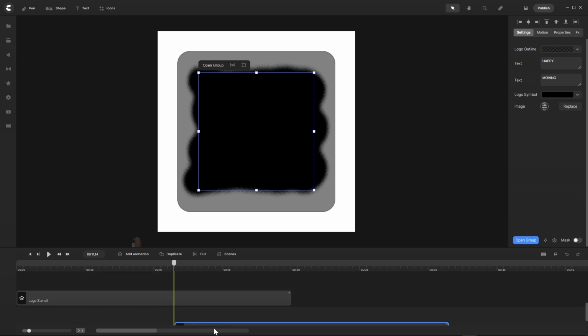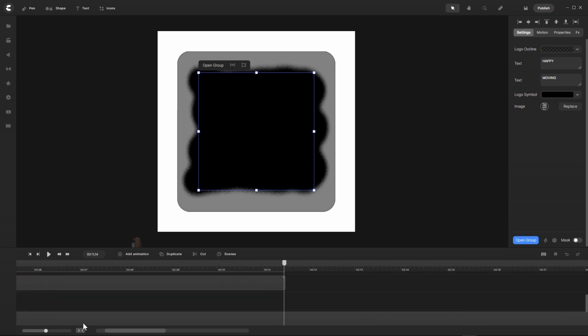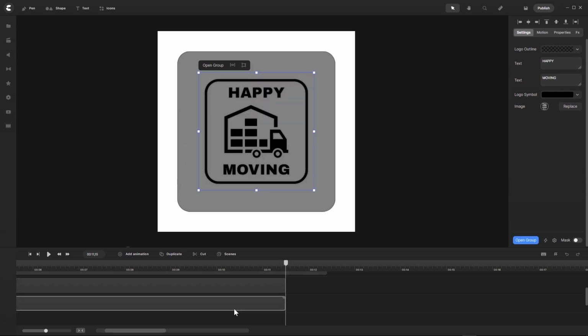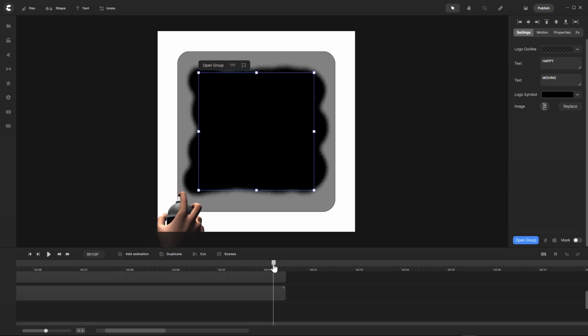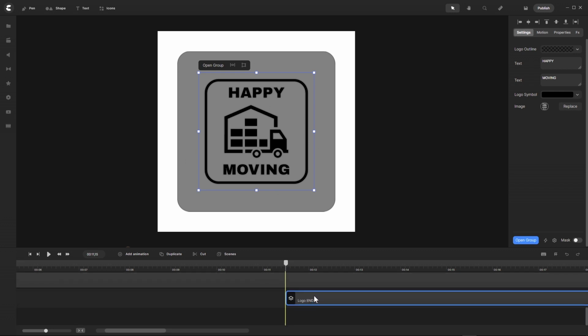I go a little bit down here, because I need the space up to this. Let's make this larger here. There is the end of the hand animation. You see here, the hand goes out here, and then logo end is here.